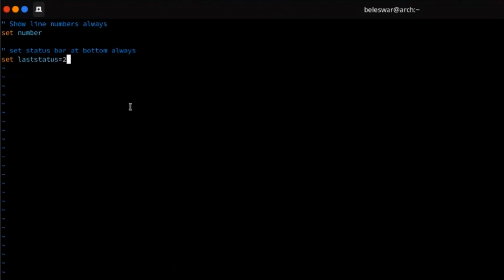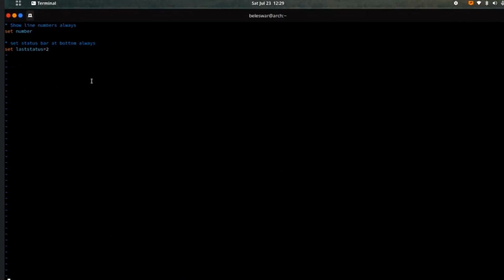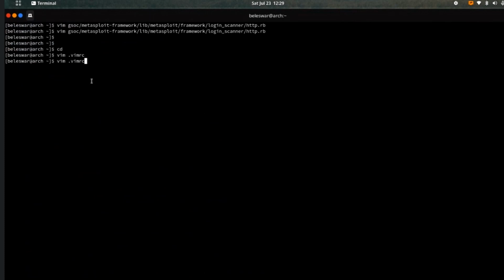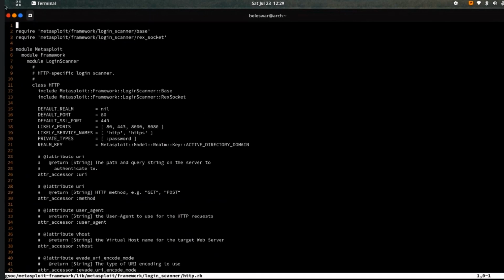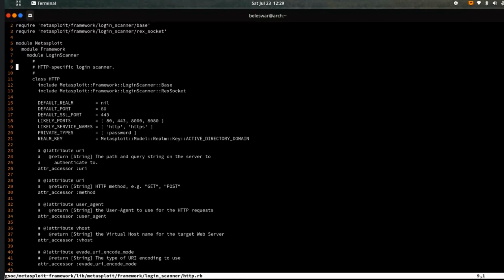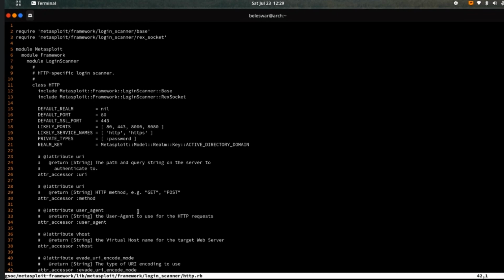So as of now, we have done these two customizations. Now let's save this file. Go into command mode, X or write, whatever you feel like. Then we have saved. Now let's open the file again. Now you'll see whenever you open a file, you will already have line numbers attached to it. So now it's been customized forever, and you can see in the bottom line you have the name of the file here. So it's really helpful, right? Whenever you are coming from a code editor background, this is really helpful.